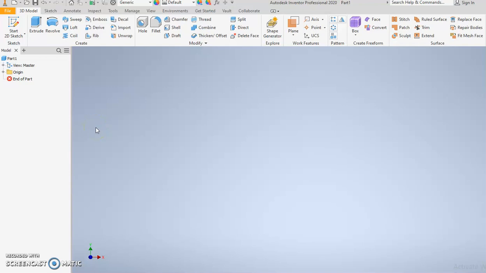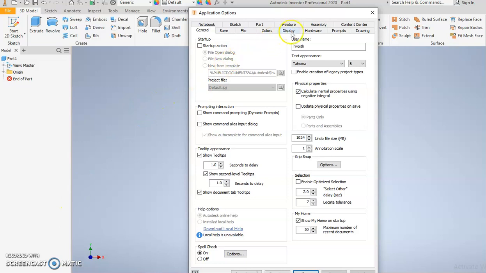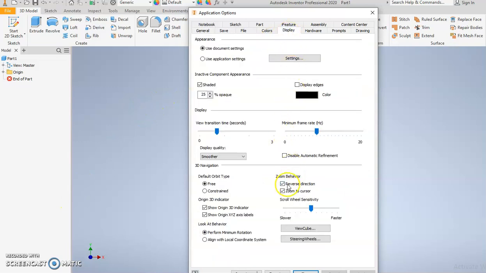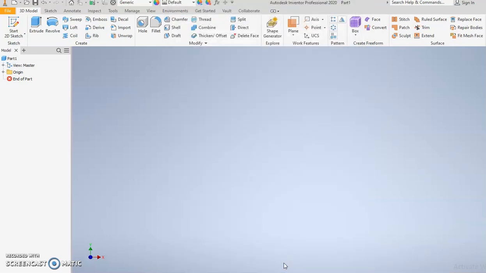Okay, next thing before we get going on anything, there's a problem with your mouse. No, it's not running away and eating cheese. Your mouse, the cursor will go in the wrong direction, and we need to fix that. So here's how you do this. This is a question also on your sheet. You go File. You're going to go down to the Options menu. The answer to the question is Display. So right down here it says Reverse Direction. Make sure that's clicked, because otherwise you're probably used to the zoom going the other way, and it's going to go the wrong way, and you just are not going to like it. So please go ahead and fix that for me. I would appreciate it. Thank you.